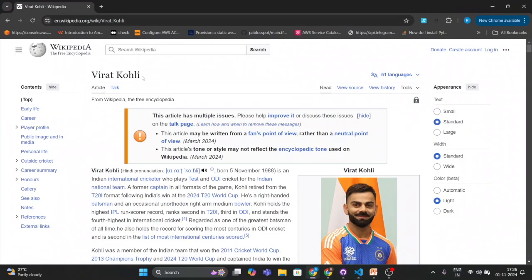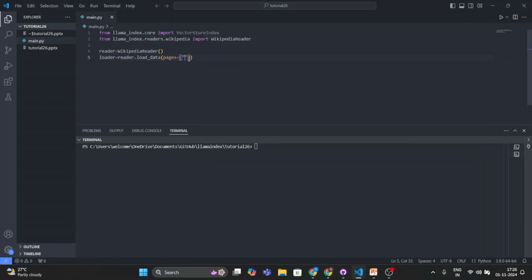If you see here, I have the page name Virat Kohli. He is one of the famous cricket players. If you don't like cricket, then I'm sorry. What I'm doing here is loading the data, and after that we need to convert that into documents.